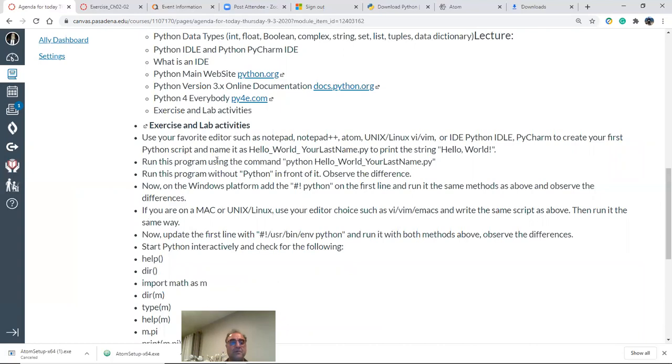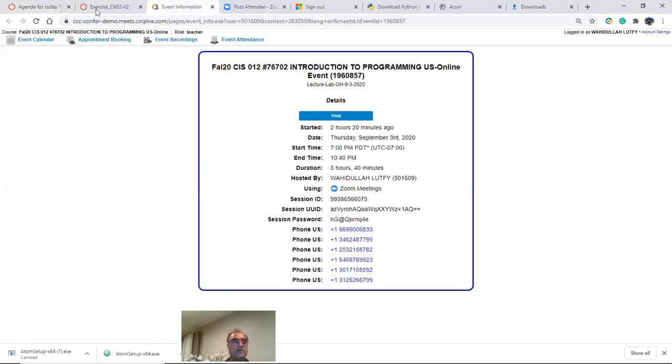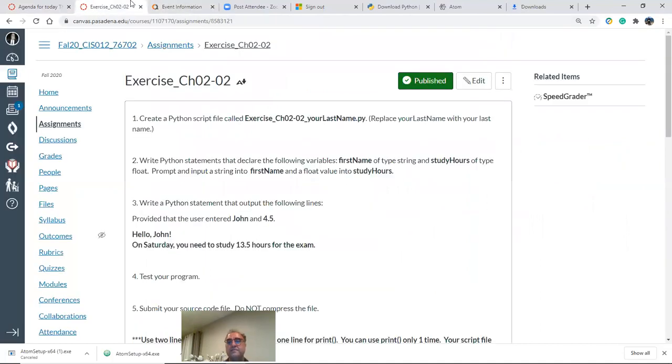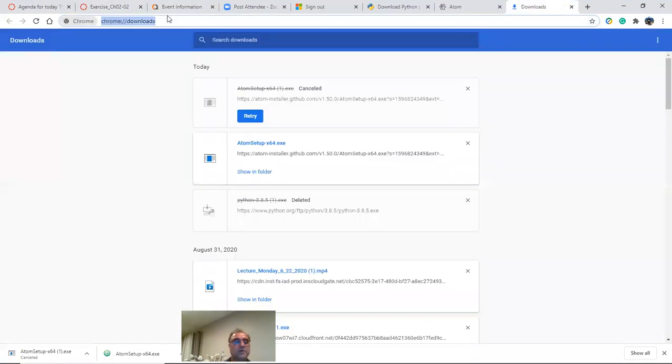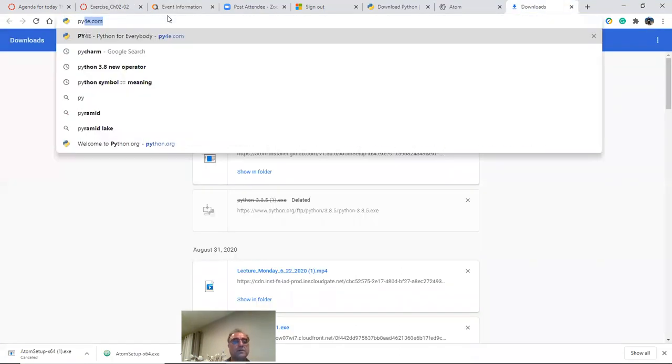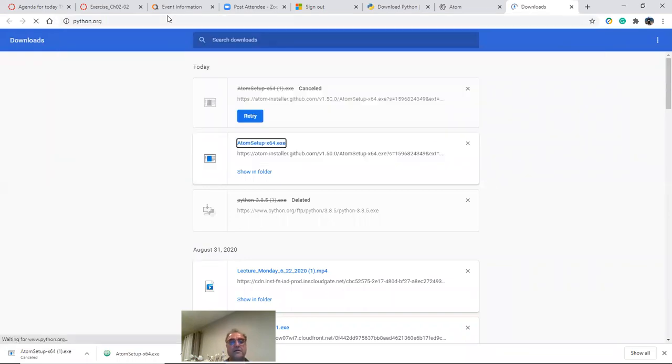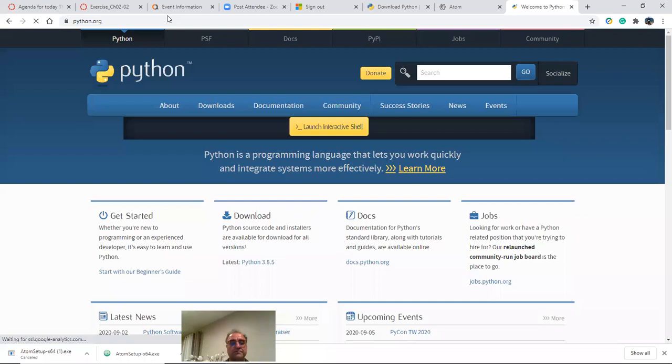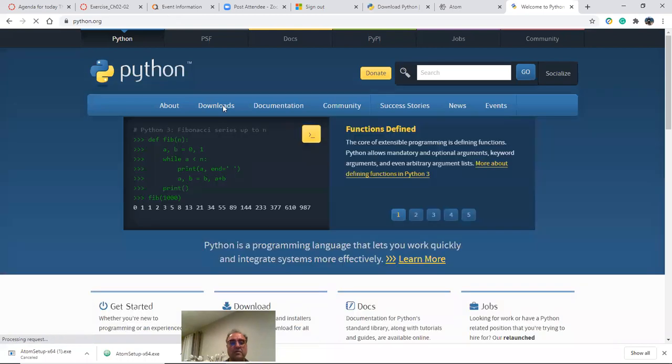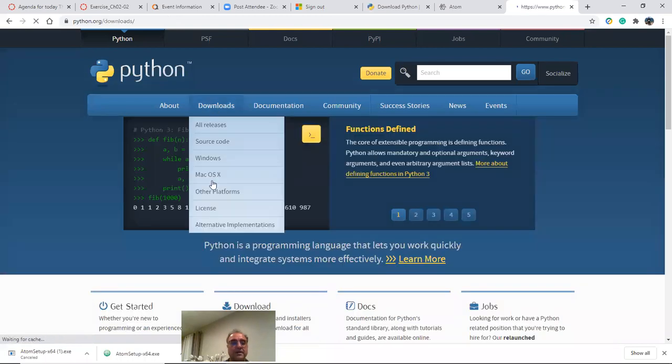Make sure you download Python by going to python.org. I'll show you right here one more time. On the website, you go to python.org and click on downloads. After you click on downloads, you will see 3.8.